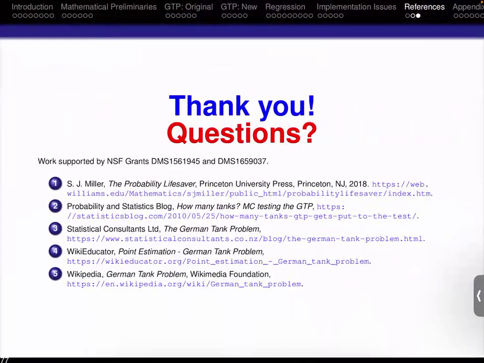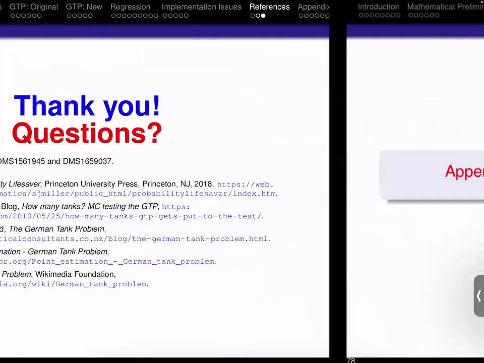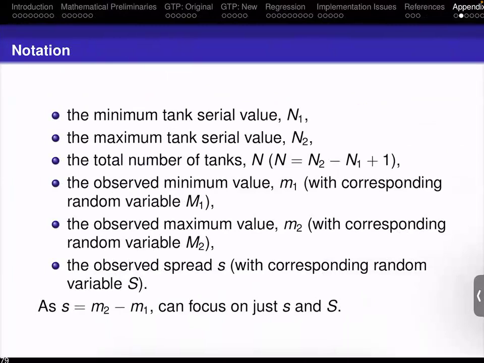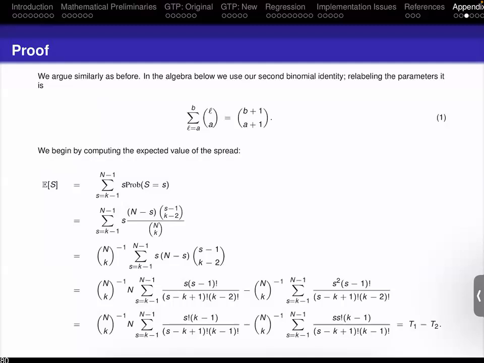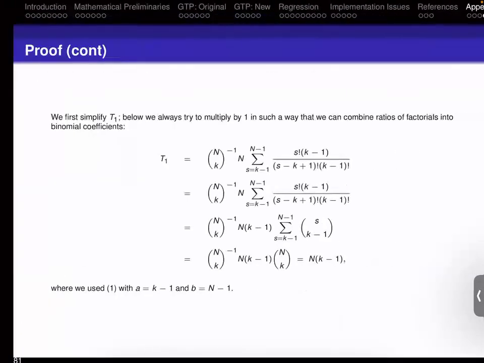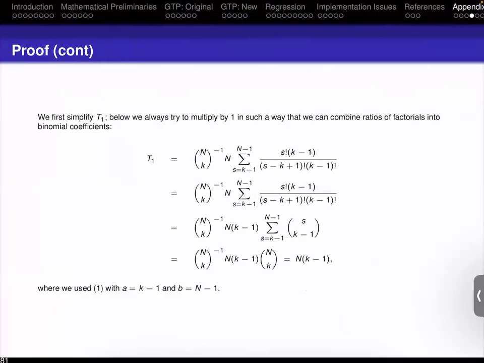So there's a bunch of papers I've done. This actually should be added to, because I've done more papers with students since then. I just very briefly show this so that the slides are on the YouTube video and anybody can pause. If you wanted to do the more involved calculations, you just write down all the different quantities, since we're going to be looking at spreads. Then you use the hockey stick identity and things like this, and you start calculating the expected value of the spread. After some algebra, the expected value of the spread is the difference of two quantities, T1 and T2, which means we have to work with T1 and T2.